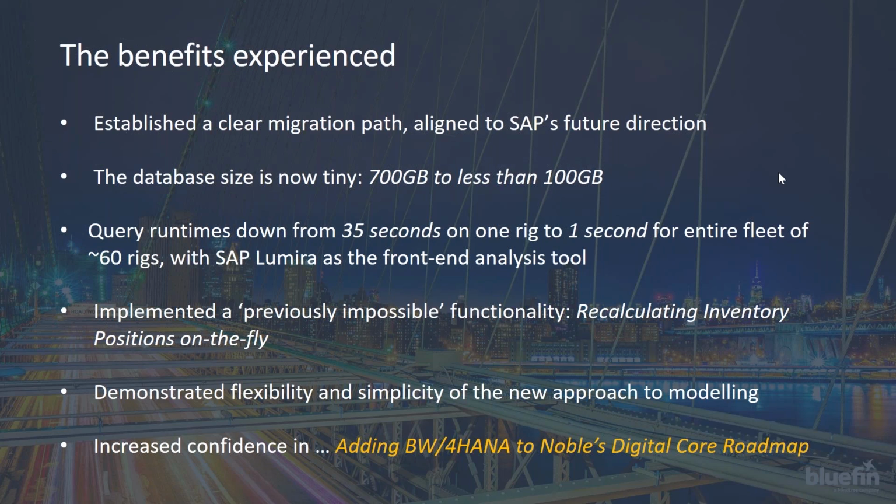But for me, what's even more important is that BW for HANA enabled Noble Drilling to do things differently. They could now run different types of query, giving them far better insight in what was previously possible. So it's not just the faster queries, it's also the scope of what the queries can produce that counts.